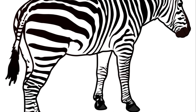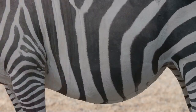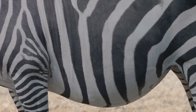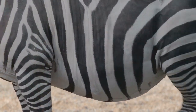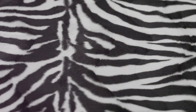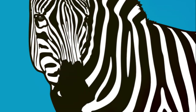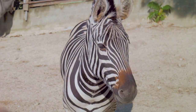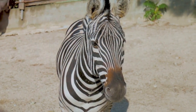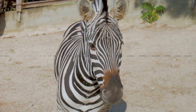So, we've debunked some common misconceptions, but we're still left with the burning question: why do zebras have stripes? As it turns out, the answer might be more complex than we thought. It seems the zebra's stripes may serve multiple purposes, each contributing to the animal's survival in its own unique way — a puzzle that scientists are still trying to piece together. Let's dive into the science to seek the answer. Like all great mysteries, the journey to the truth is as important as the destination.